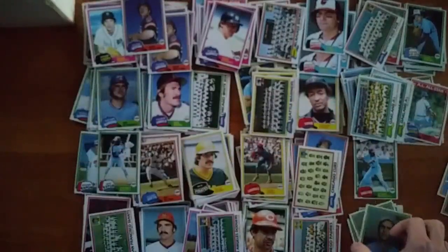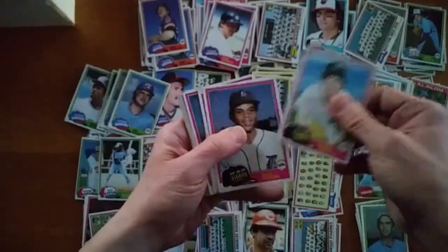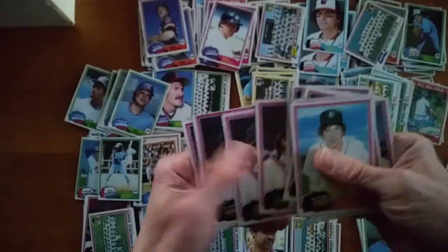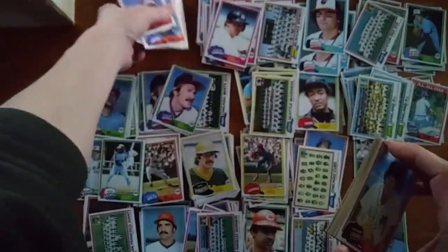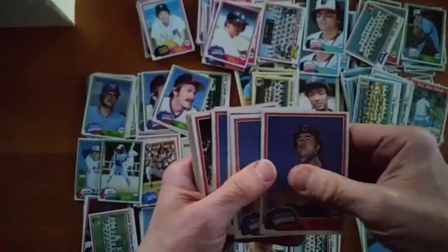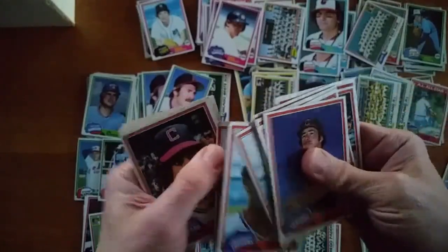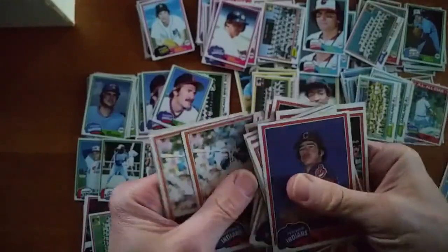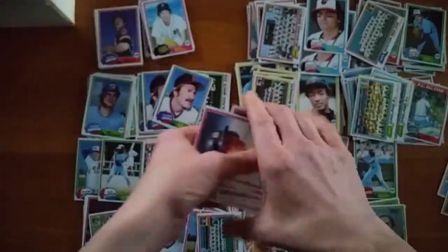Okay, so I think that's enough cards. Now we can start seeing who our division winners are. So we can kind of look through our cards as we count them again. There's 19 Tigers, and I won't discount for doubles. That's another variation of the game where you only count the distinct cards that you have, the different cards, or percentage completion, whatever. We'll just go with sheer numbers here. 4, 5, 6, 7, 8, 9, 10, 11, 12, 13, 14, 15, 17, 18, 19, 20, 21, 22 Indians. So the Indians are in first place. It's not looking good though. Sometimes you don't really have to count.